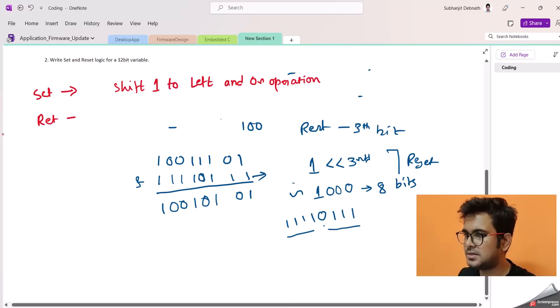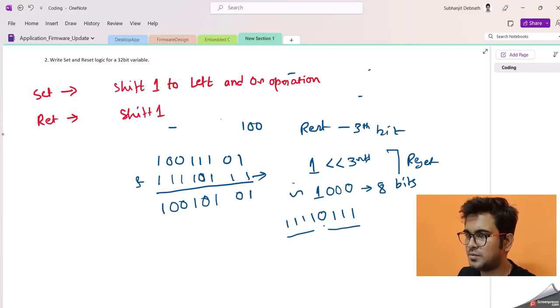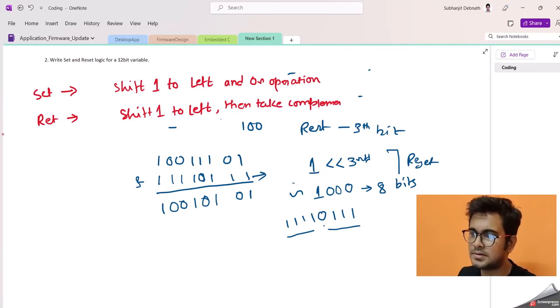Reset, shift 1 to left, then take complement and AND operation.